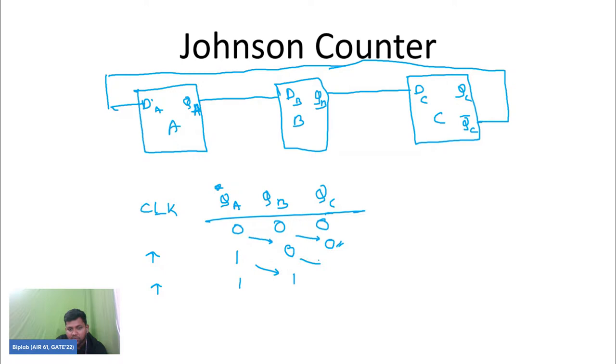Now you are also getting the idea how the shift register works. Okay, in the next clock cycle, again QC complement, look at QC, it was 0, so the complement is 1, this one will be shifted here, this one will be shifted here. In the next clock cycle, here it is 1, so the complement is 0, this is shifted here, shifted here. In the next clock cycle, again you have 1, the complement is 0, other things are shifted one step ahead. In the next clock cycle, you can write it as 0, 0, 0. Okay. So, I think this is clear.